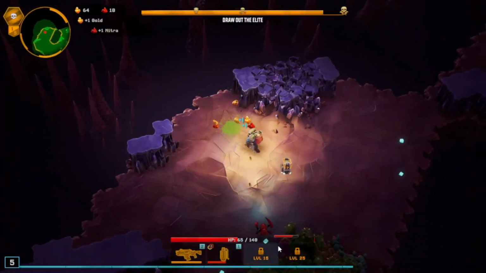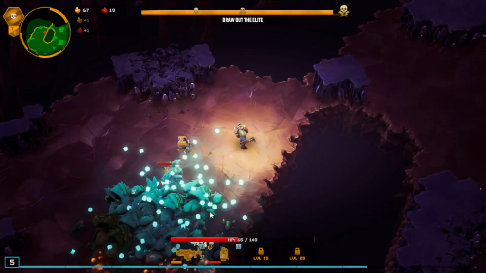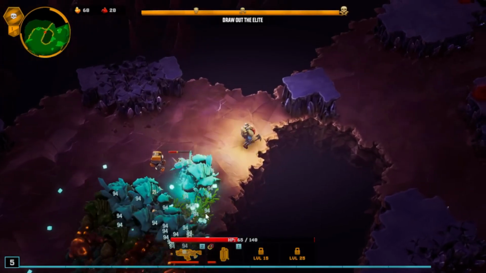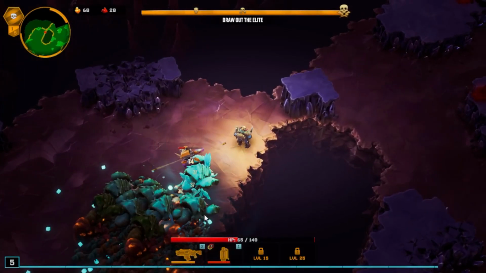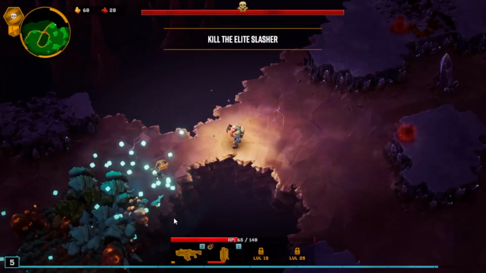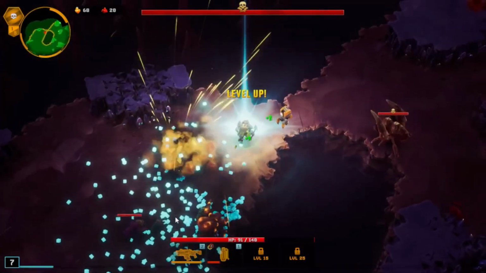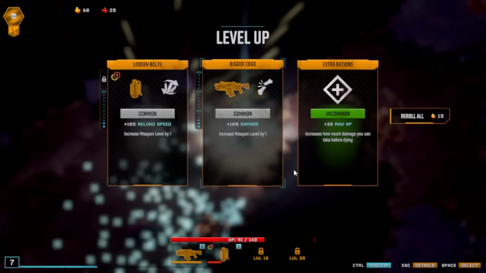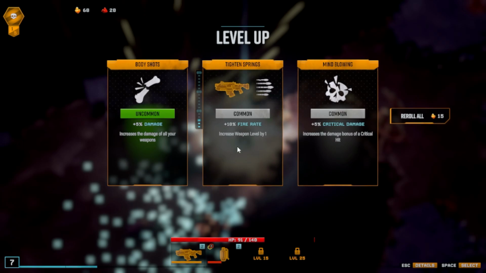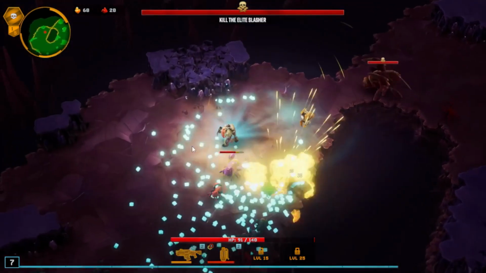Pop the loot bomb. Let's get the minerals. Okay. Some of them have a life bar. Die! Oh. Okay, the boss is coming. Cowabunga. Oh, double level up. Okay, let's go.